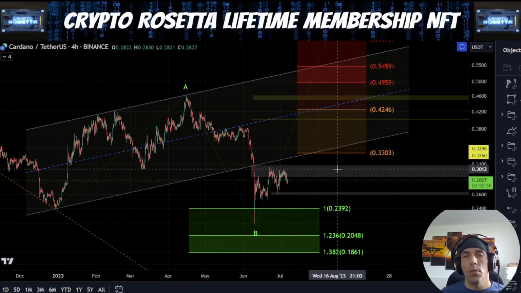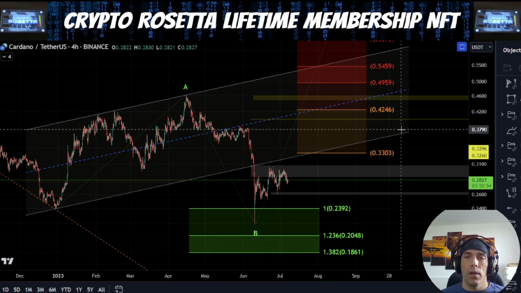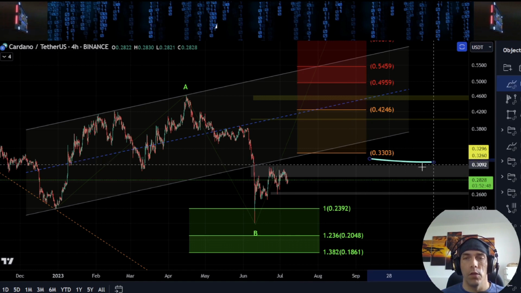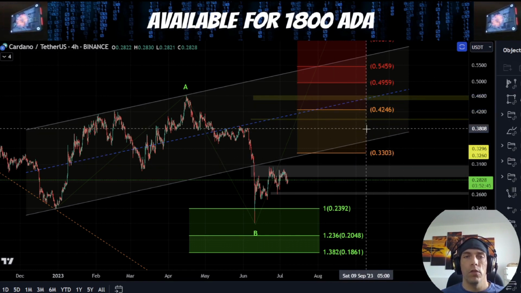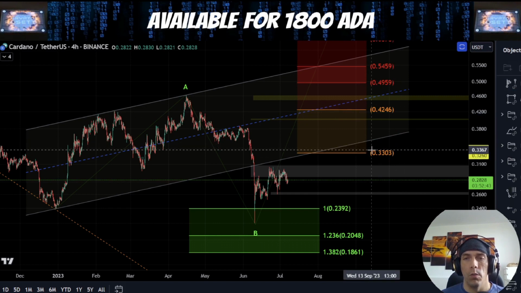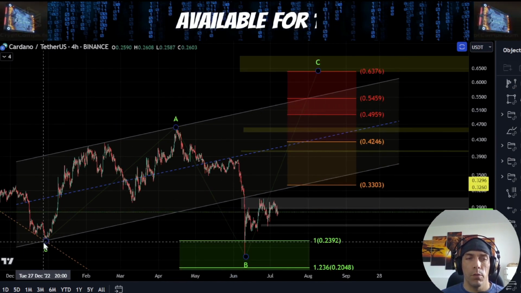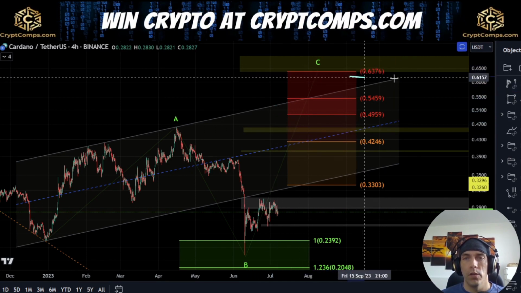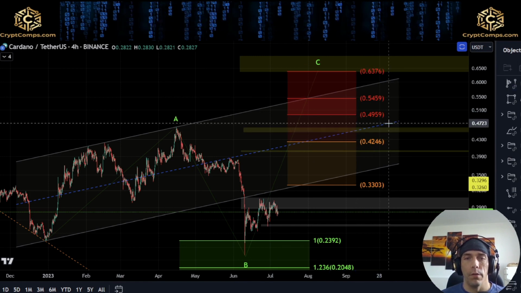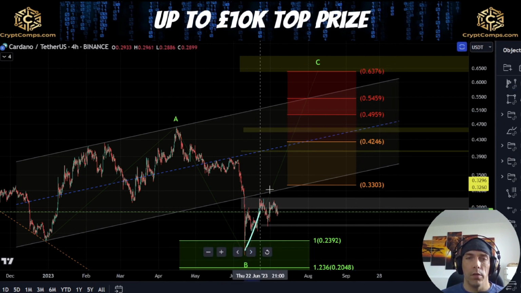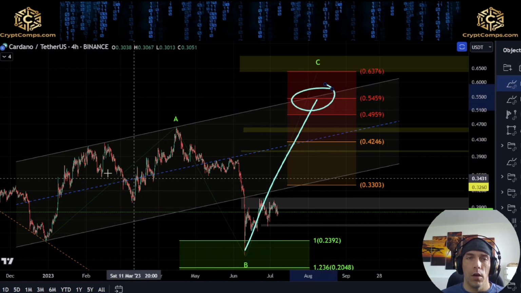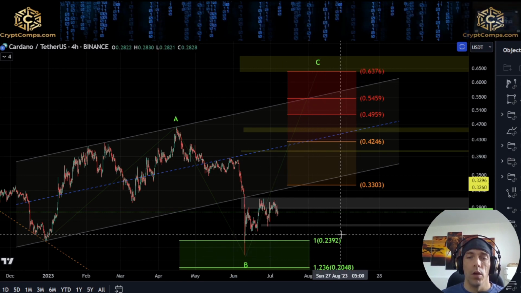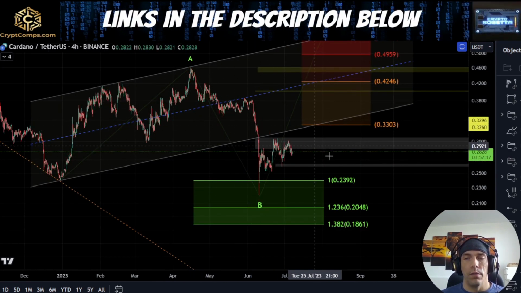Now, if this is a flat correction, we have some targets. As a lower target, which would be a very uncommon target, would be this 0.618, which would be this 3303. Then we do have the 1-to-1, which would still be a running flat target, but more common than this lower one here. And then alternatively, because we've swept this low here, if this is going to become a flat, we could potentially see price actually move to the upside here, looking for this 6376 to this 4959 region. So if we did see a pushback to the upside here, I would be very interested to see how we react on this top trend line here. Potentially this could align with this idea of coming back up here though. First, we need to invalidate that idea of that 5-wave move down.